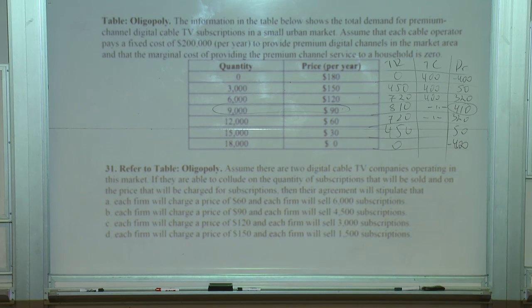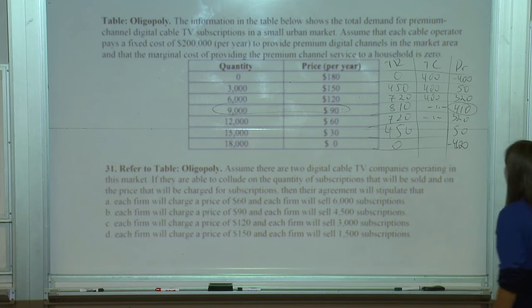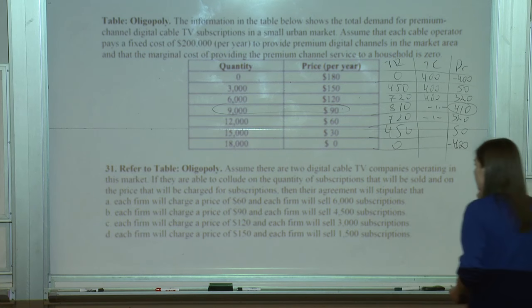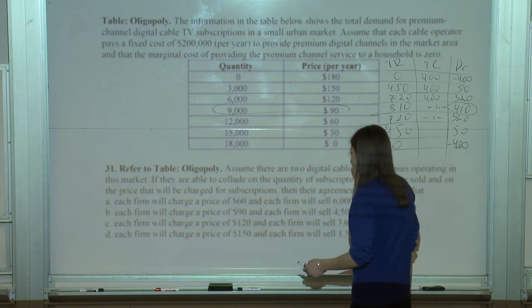Question. Yeah, sorry. How did you get the total cost to be 400? How did I get the total cost to be 400? It says that each cable operator pays a fixed cost of 200. No, so there's two operators. There's two firms. Each of them has a cost of 200. I'm interested in the total here, because as I said, they behave as if they are one firm. If they were one firm and each of them pays 200, then that one firm would pay 400. And there's no marginal, so there's no other costs. All right, so that will be B here.